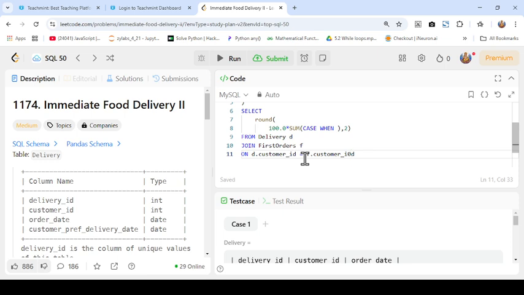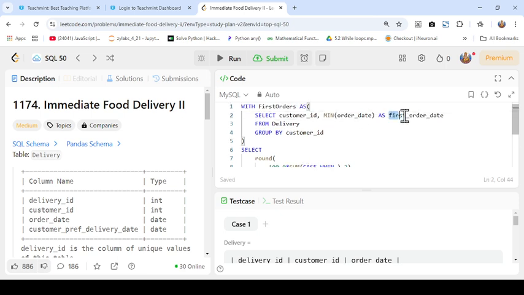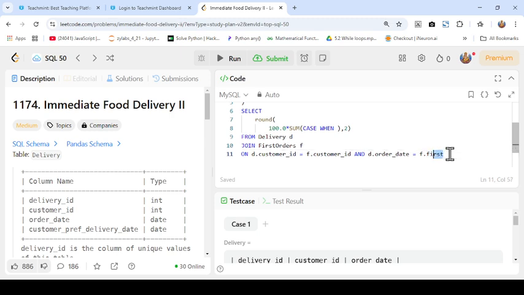and sorry, we want the order date, so from the delivery table, for that we will write the order date should be matched with the delivery date, the first order date.